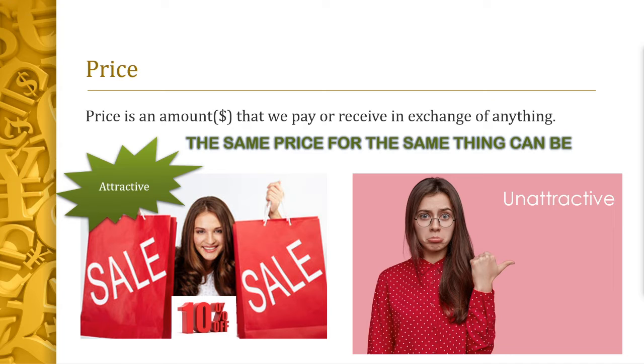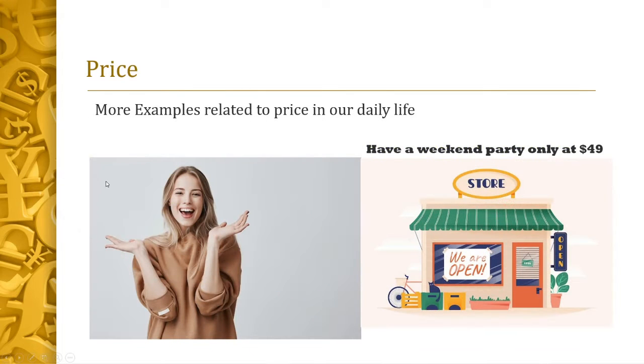But at the same time, the shopkeeper is also very happy that he is making some money by selling that same mobile. Ultimately, he also calculates in his mind and finds that this is his profit. For example, he made $50 of profit in place of $80, but the shopkeeper is also earning some profit. Now the boy is very happy, the price is very attractive to him, and he is coming back to his home.